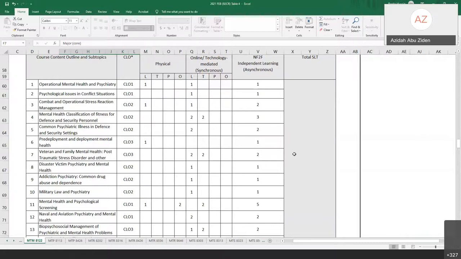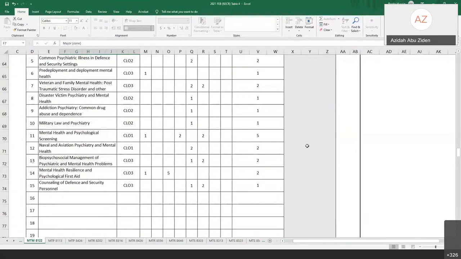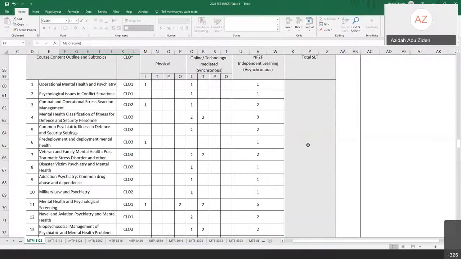Yes, Dr. Agnes, Dr. Priscilla: independent learning should be equal to the physical time. Yes, as well. Too many hours for the technology mediated, too little physical hours. Everyone is clever, and it is correct. I really like the answer on independent learning. You can see that they don't understand, PM Rosita, how many credit hours is this course?